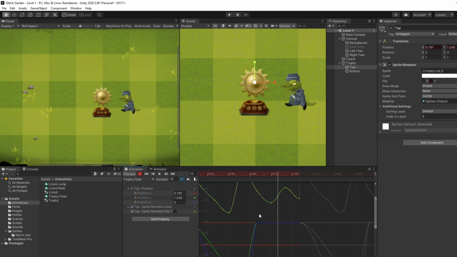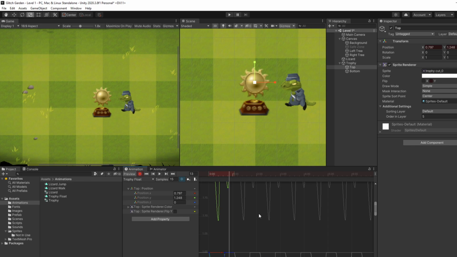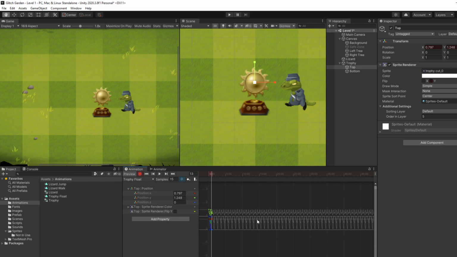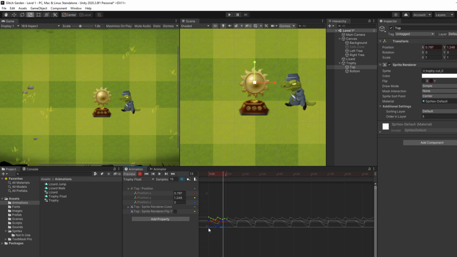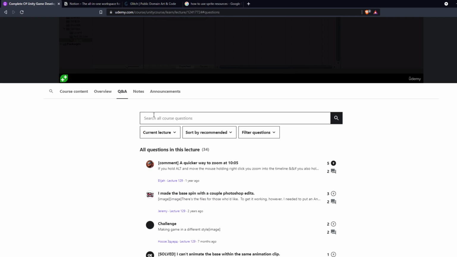Oh, holding Alt Shift, that's what I was looking for. That looks way better. So you have to do Alt Shift. Yeah, that's the answer I was looking for. Now I know. See, I wouldn't have known if I just skipped it.